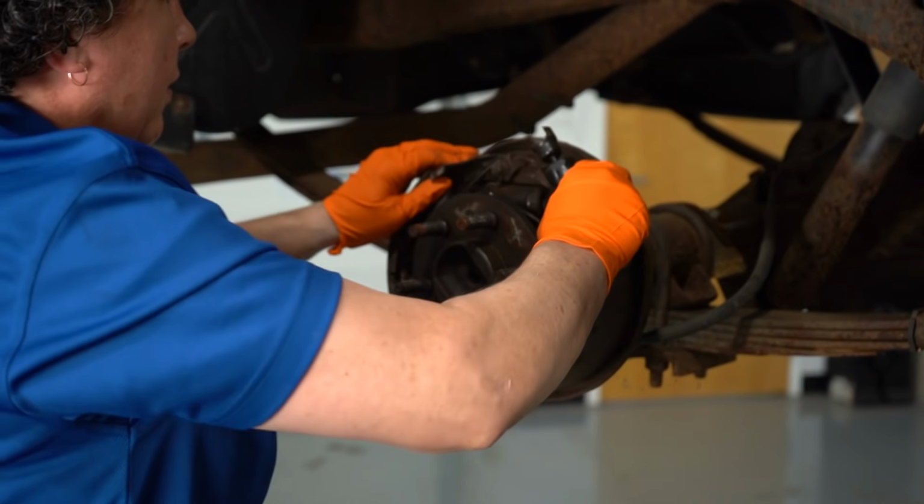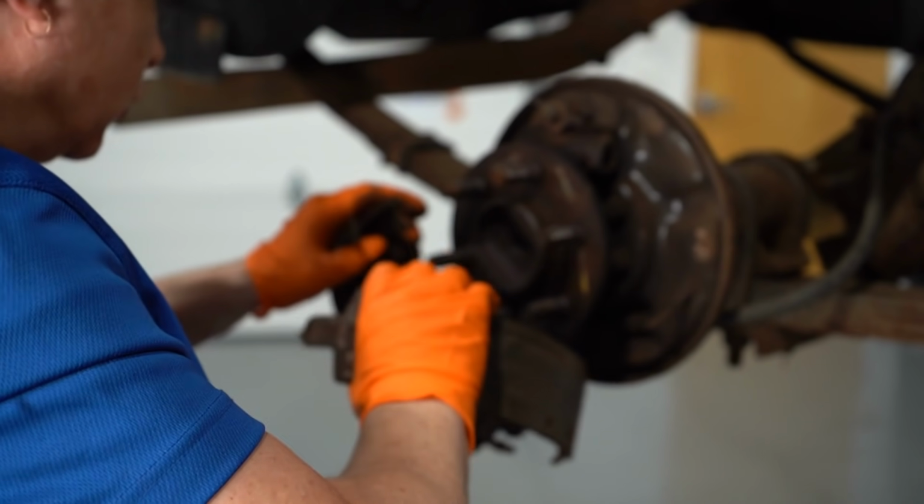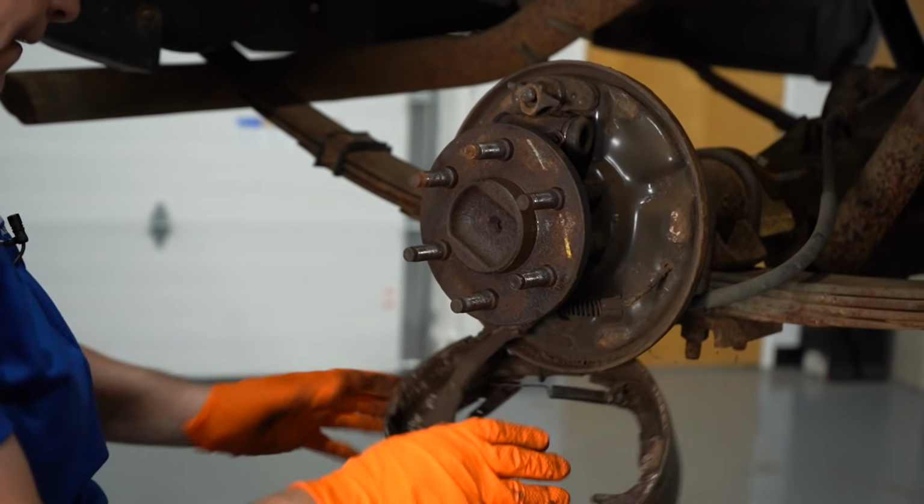Come on, rust. I like destruction, it's fun. Like in construction, man, you just tear it all apart.